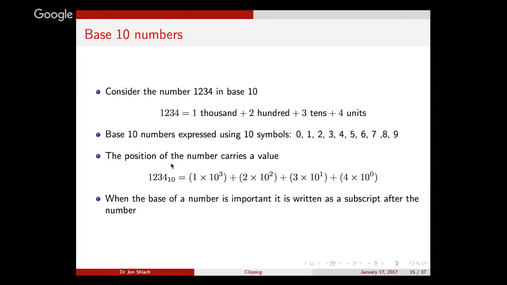How many people can count in binary, add in binary, work in binary? Who doesn't know what binary is? You want to know what binary is? Try to skip a large bit of this lecture. Okay. Well, we'll look at binary. We count normally in base 10. Why do we count in base 10?